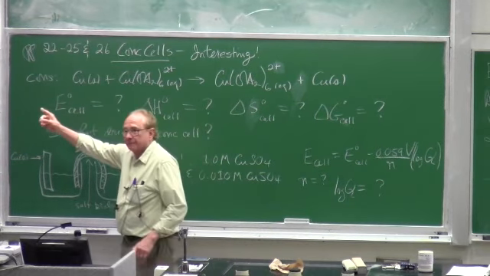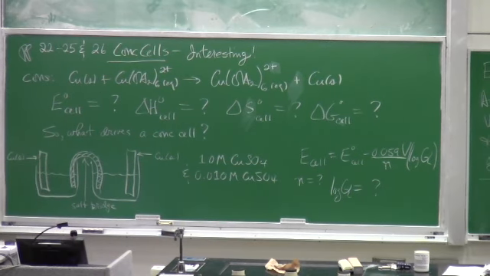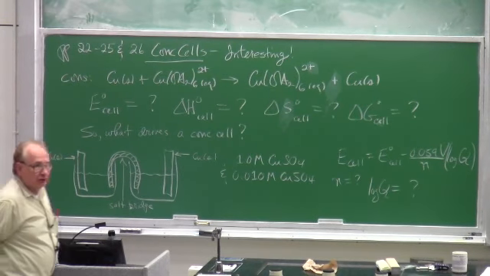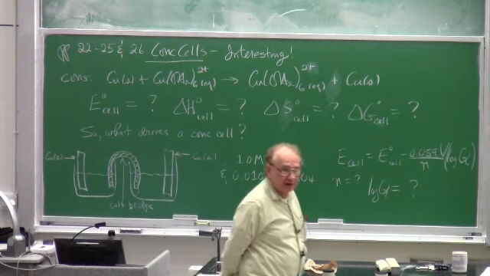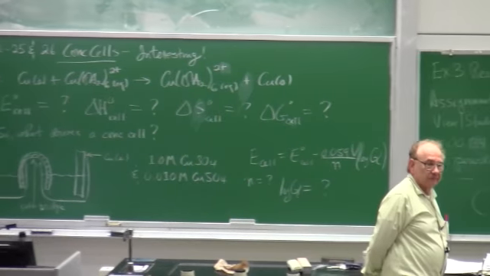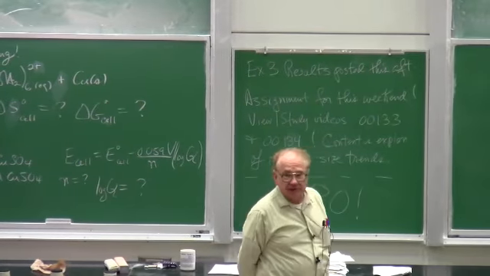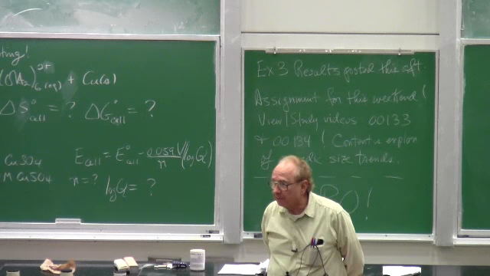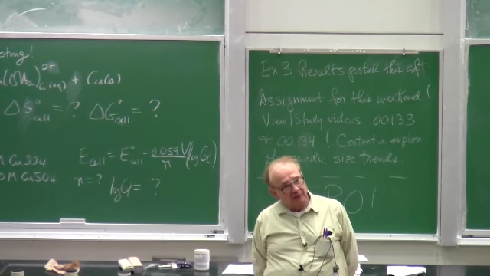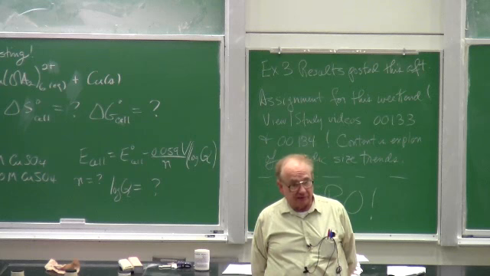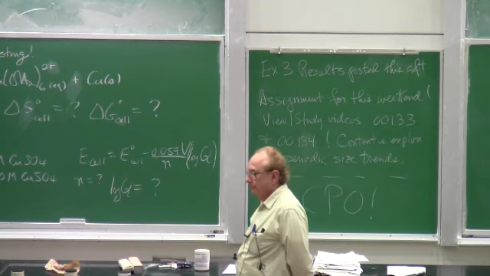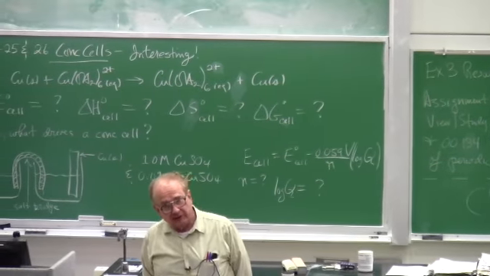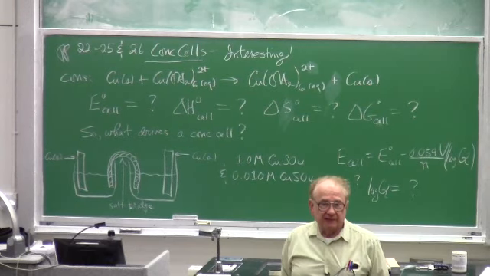An example of a net cell reaction for a concentration cell. What does this reaction show us? It shows us that a reducer in fact reduces its own conjugate oxidizer. If I put a copper strip in copper sulfate solution, electron transfer is taking place. But with the copper strip in the copper sulfate solution, the electron transfer never changes the net composition of the system. So there's no usable or derivable electrical energy from that system as I just described it.